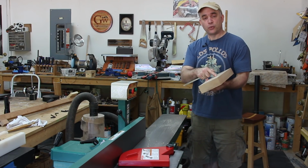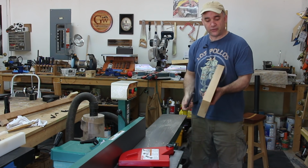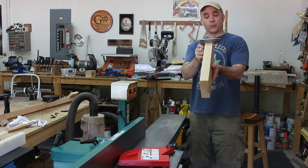With the freshly face jointed edge against the fence of the joiner, I squared one edge to that face and I confirmed it for square by using a square, and it looks right on the money.